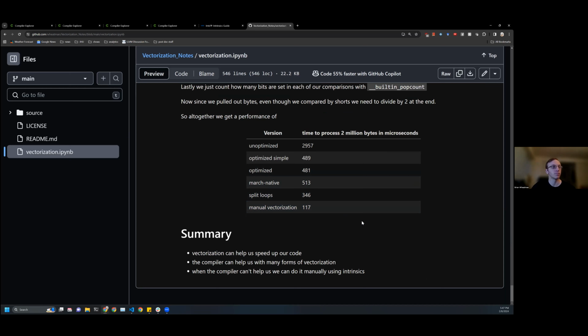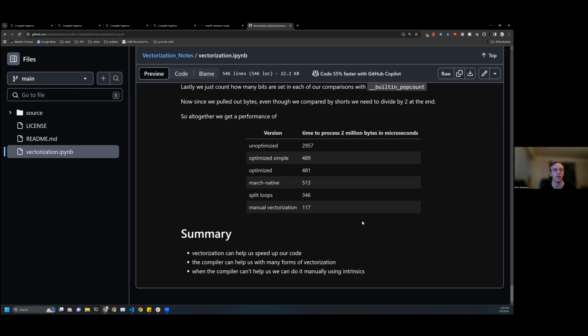Okay. So in summary, vectorization is there to help us get more out of our chip. It can speed up our code fairly significantly. The compiler is able to do a fair amount of this for us. For things that align and are trivial, just specify the flags and let the compiler do it for us.